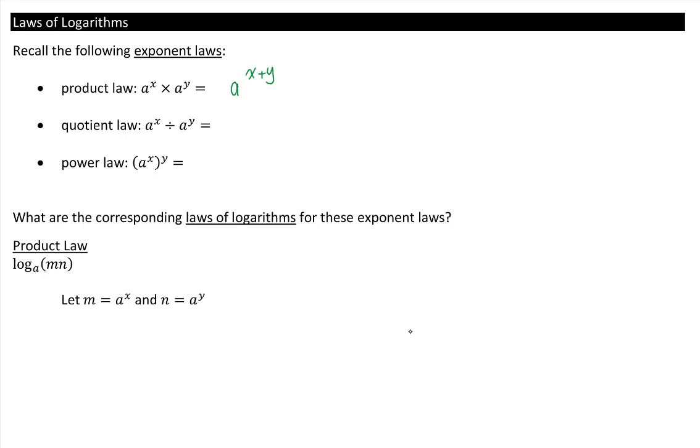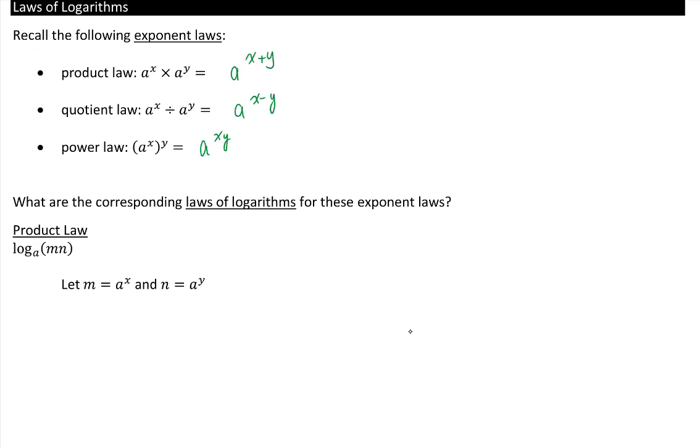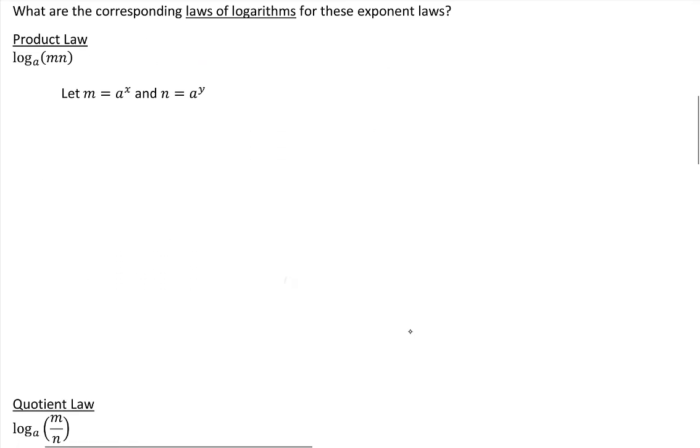The quotient law states that if you divide powers of the same base, you keep the base and subtract the exponents. And the power law states that you just multiply the exponents. So next we're going to look at what the laws of logarithms are. Let's start with the product law.